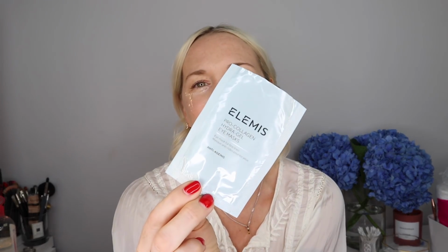So one of the most important parts of any makeup for me is the skin. If the skin's looking good, then everything else just falls into place. 6 months before your wedding, start having facials, start exfoliating, and get your skin up to its very best condition before your big day. Now, when I turn up to do a wedding makeup, it doesn't matter how much sleep the bride has had, I always put one of these ELEMIS Pro Collagen masks on the skin. I've actually got these on now.